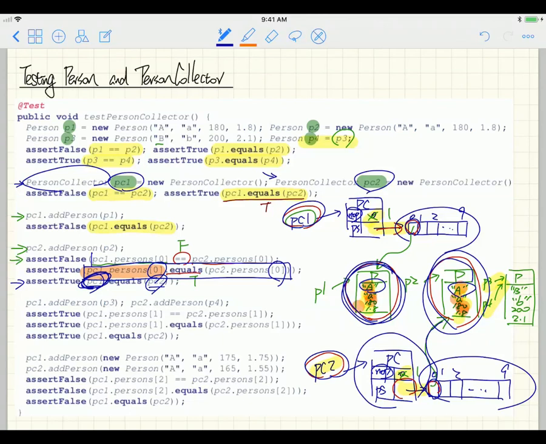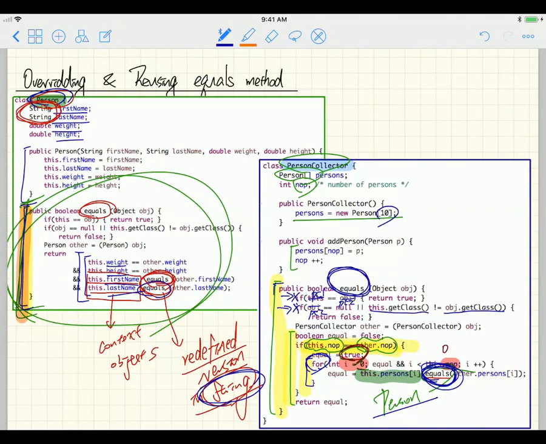So this equals method refers to this particular version in the person collector. So when you trace through them, as we said before, these cases will not be executed. It's mainly the customized version that will be executed.